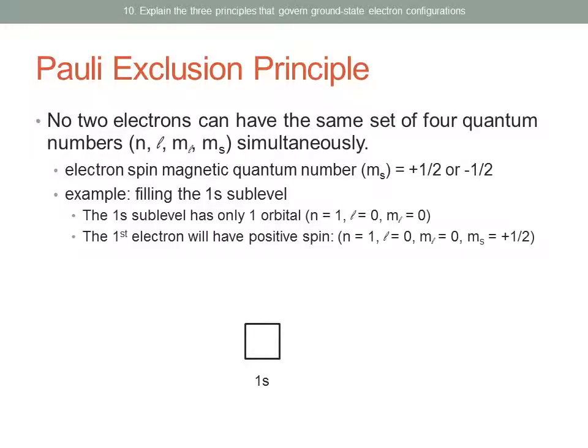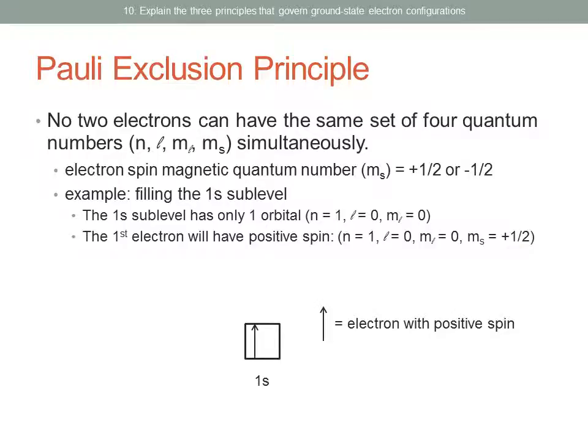Now if we're going to put an electron in this s sublevel, the electron would have to be positive spin, and we indicate that by using the plus 1/2 for the electron spin quantum number you can see listed over here. Also notice that these first 3 quantum numbers match exactly what we set up here for this orbital, because this electron is in this orbital. Now we can show that on our diagram by drawing an up arrow. The up arrow simply indicates the electron with positive spin. In other words, m sub s is plus 1/2.